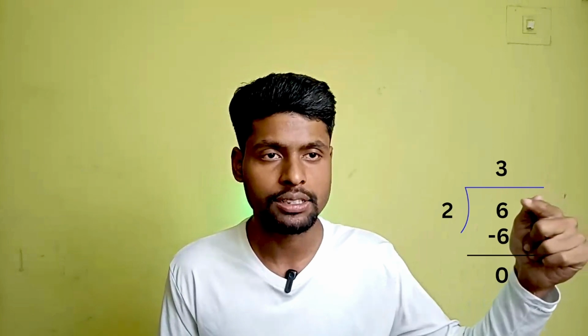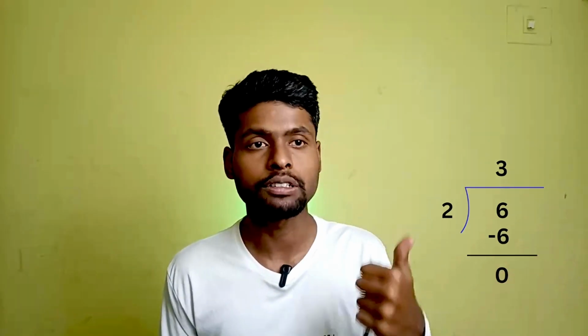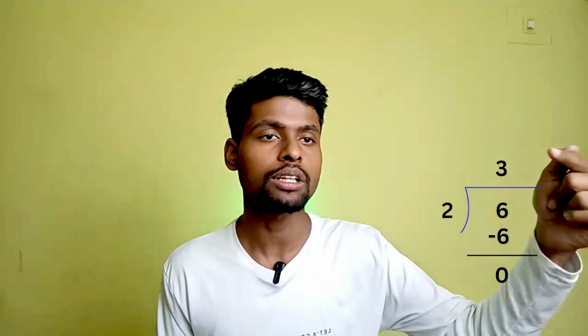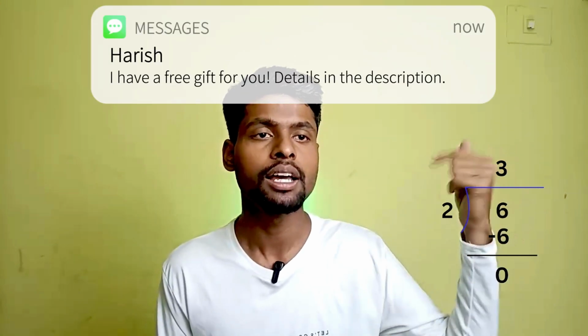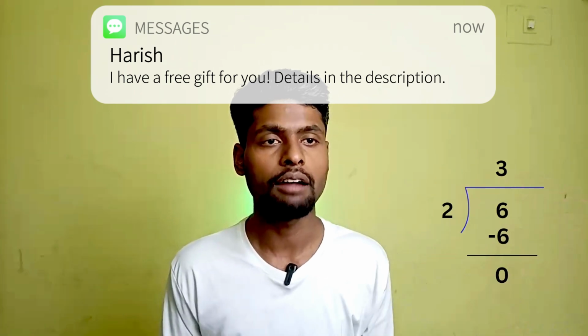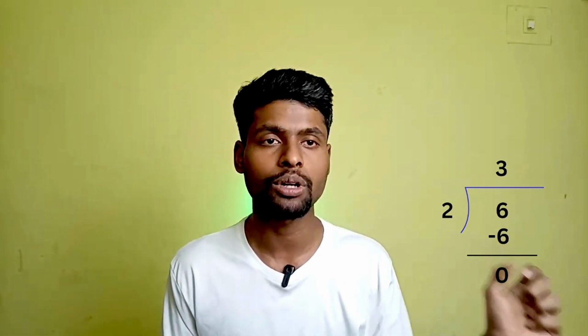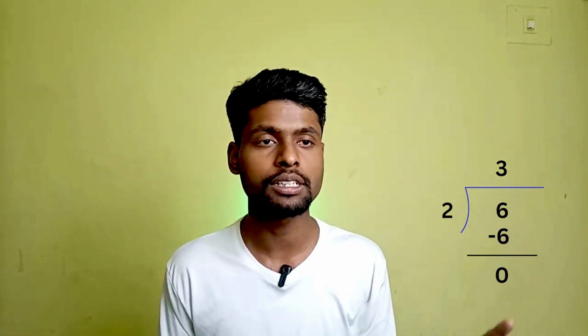Hope I am clear. This 6 is my user given value. My first step is I need to divide the 6 by 2. If I divide, I will get a result of 3. This 3 is known as the coefficient value. And then my second step is I need to multiply by 2. If I multiply, I will get a result of 6. And my third step is I need to subtract. If I subtract, I will get a result of 0. This 0 is known as the remainder value. The remainder value of 6 is 0.